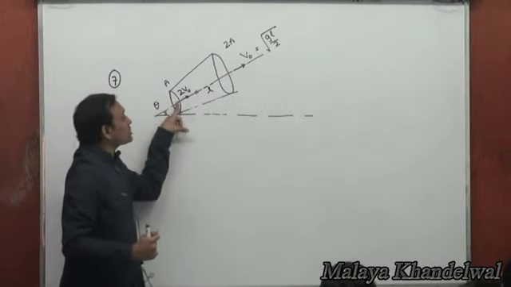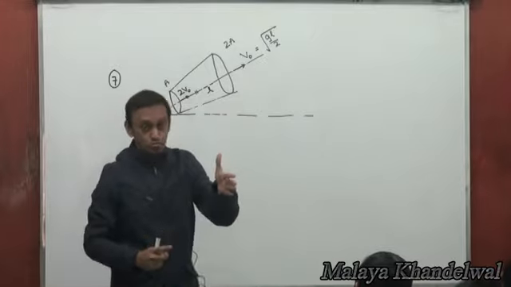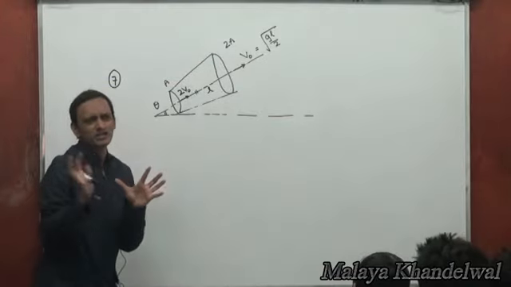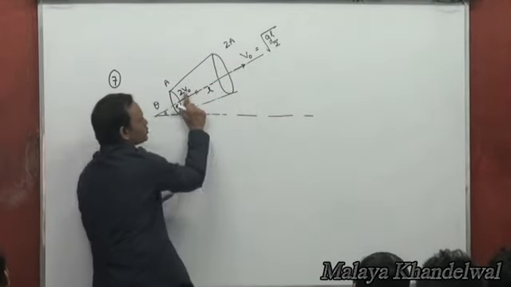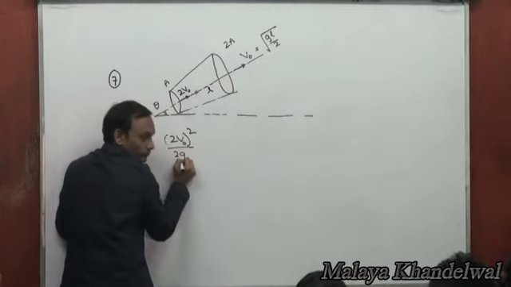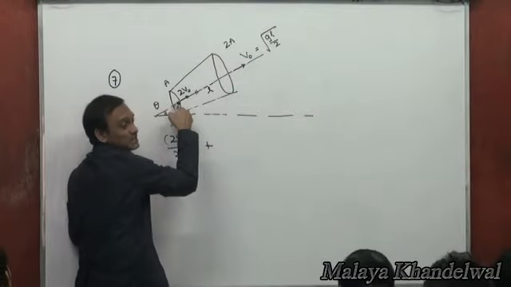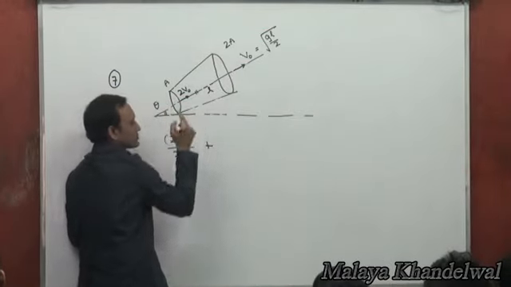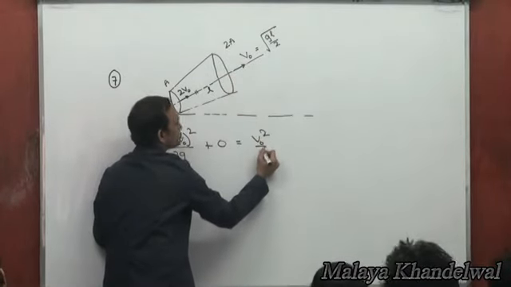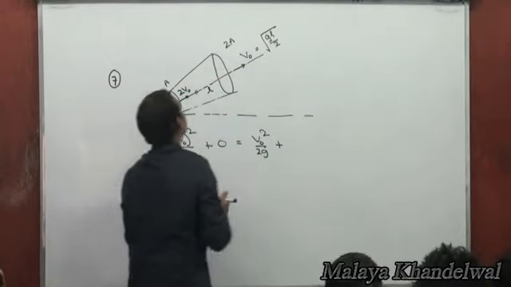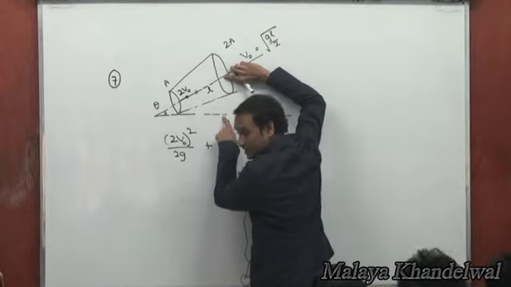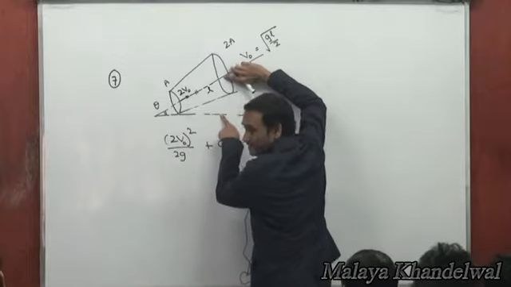And then between this cross section and this cross section, I can equate P by rho g plus V squared by 2g plus Z. P is the same, so the pressure head is the same. So V squared by 2g for this cross section is 2V naught squared by 2g. If I take this as Z equal to 0, then the dynamic head here is going to be V naught squared by 2g plus the datum here is going to be L sine theta. Do you realize that? Z is going to be L sine theta here. This is L.